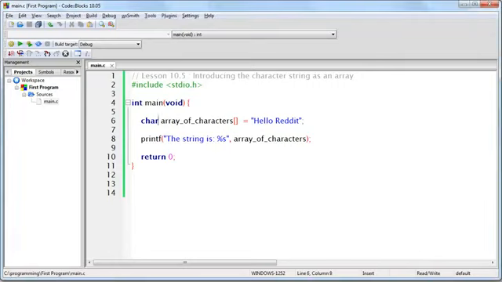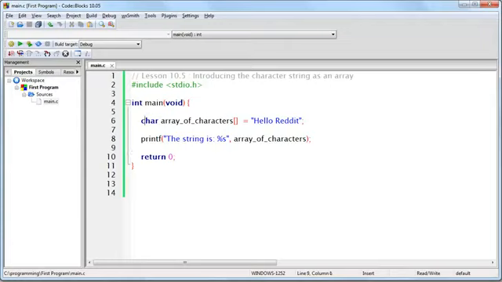So the next question I have for you is, what is this array of characters? Well, you should remember that the printf function, when you specify %s, it expects a memory address, it expects a pointer. And remember, anytime you are ever working with data that is more complex than a single variable of a given data type, you are working with a pointer. So behind the scenes, this is a pointer, and it points to the memory address of the H, which is exactly what the printf function expects.